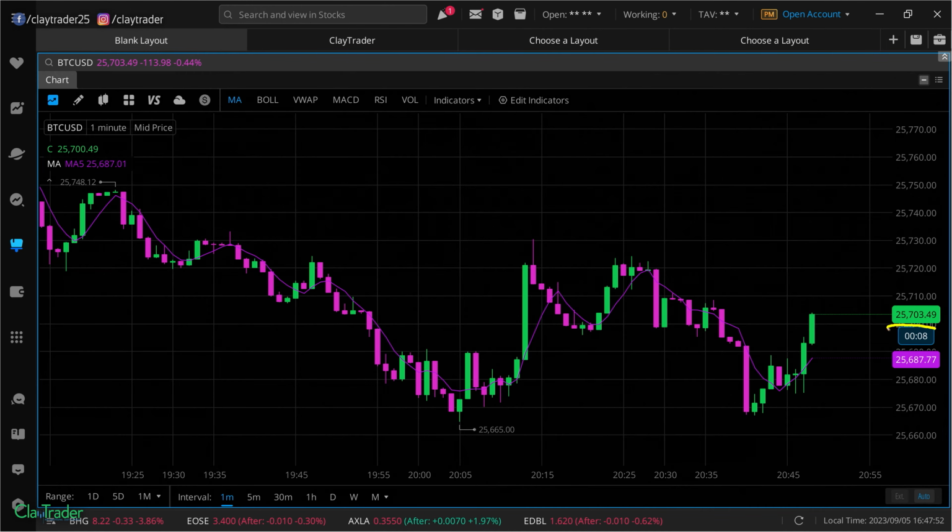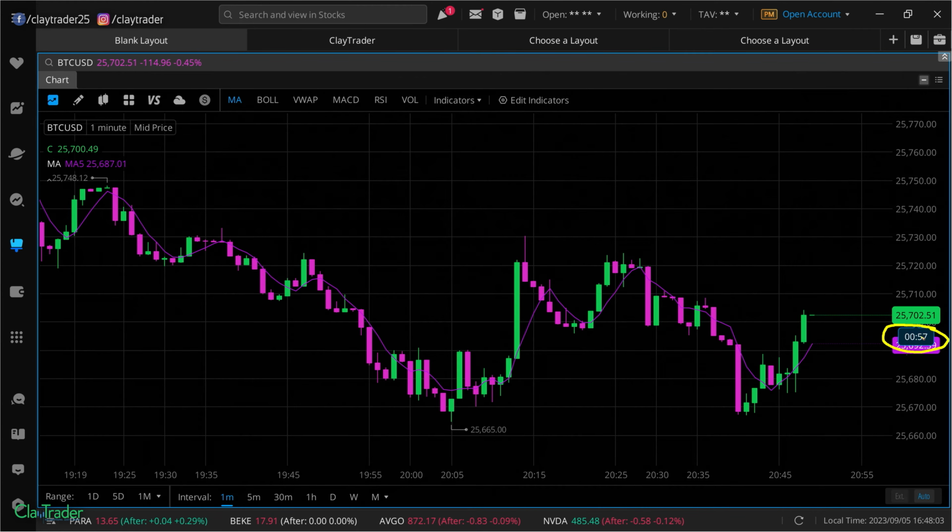And then the countdown ticker, it's a cool feature. That is just showing you when the next candle is gonna be done. So these are 1 minute candles. So a new candle is gonna start now. And then see, a new candle has started and notice how it started now from the 60-second mark. But again, to me, sort of distracting. I'm not a big fan of that either, so we'll get rid of that.